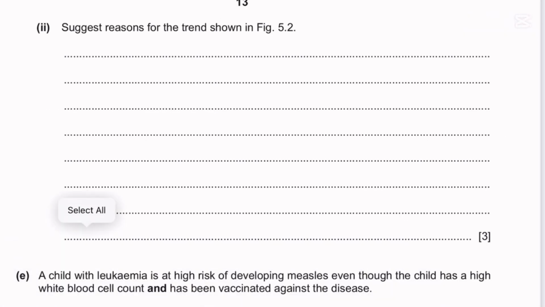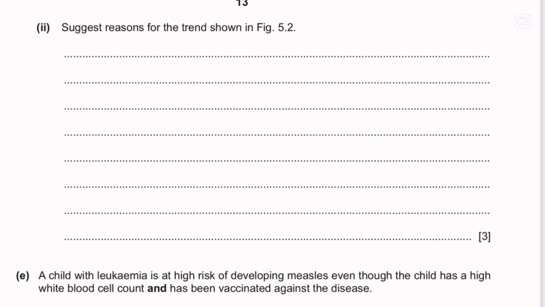Okay, so now the reasons for the trend shown in figure 5.2. The reason for the increase could be that the number of unvaccinated people is increasing, as the years pass there'll be more people, and more people that are unvaccinated as a result. And don't forget, when it comes to vaccination, the most important bit is herd immunity. Herd immunity is the idea that if most people in the population are vaccinated, the spread is going to decrease by a whole bunch, and so everyone is safe and protected.